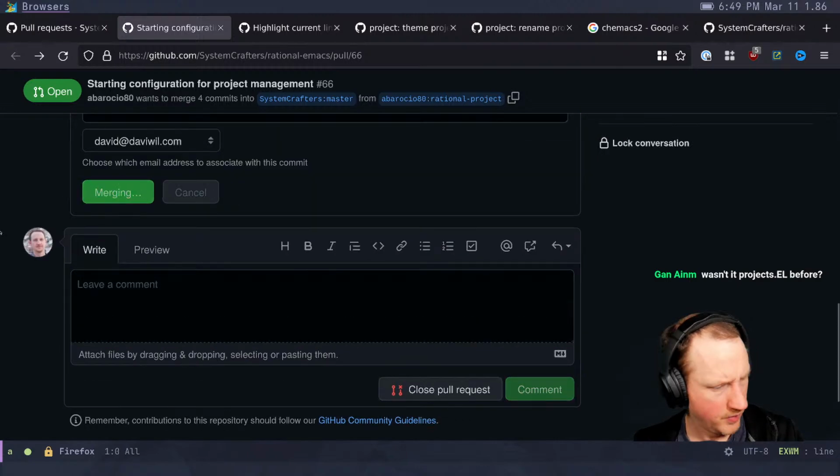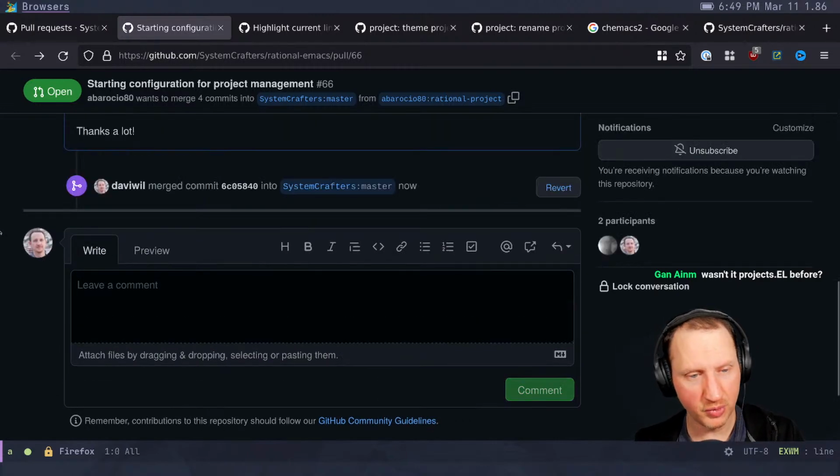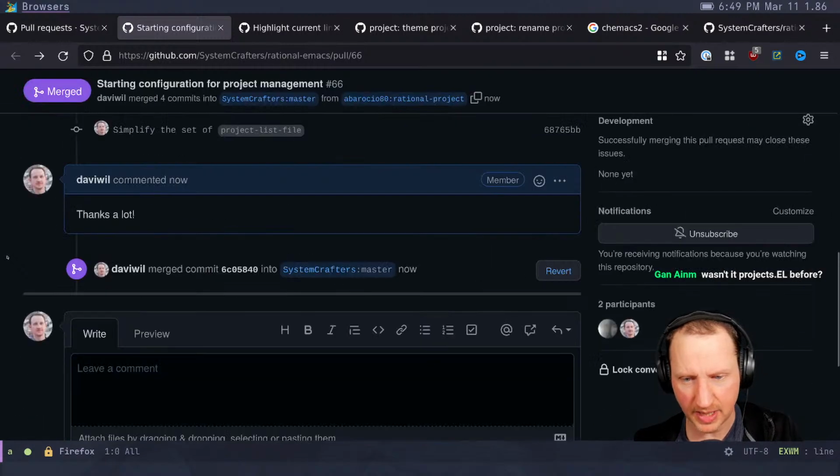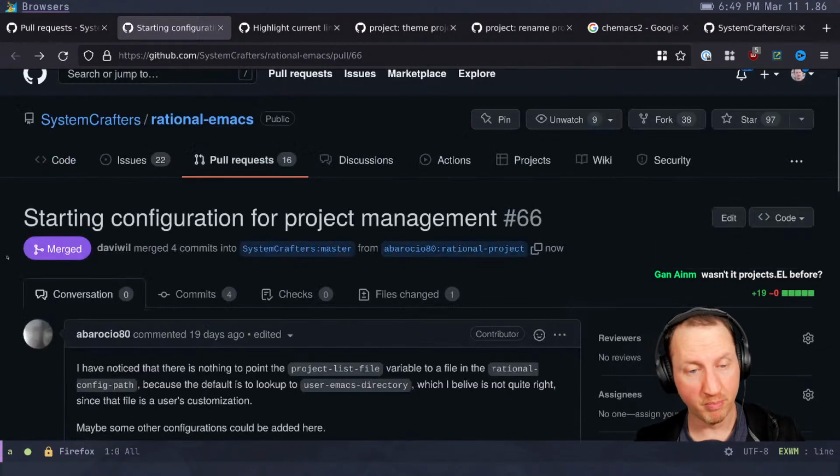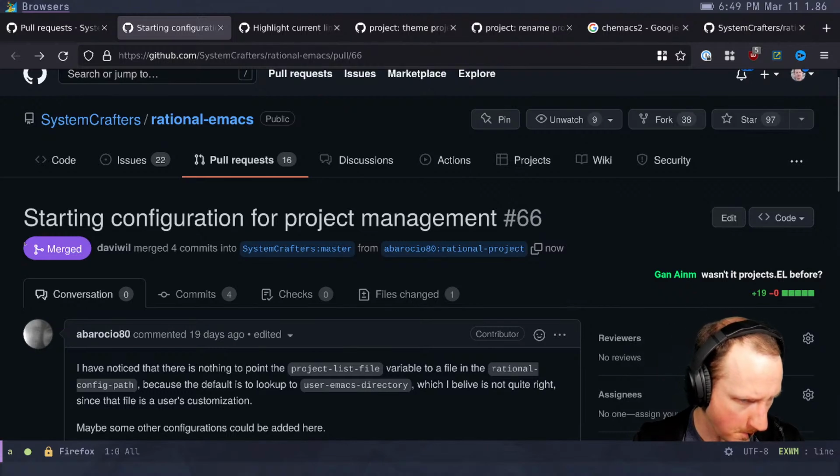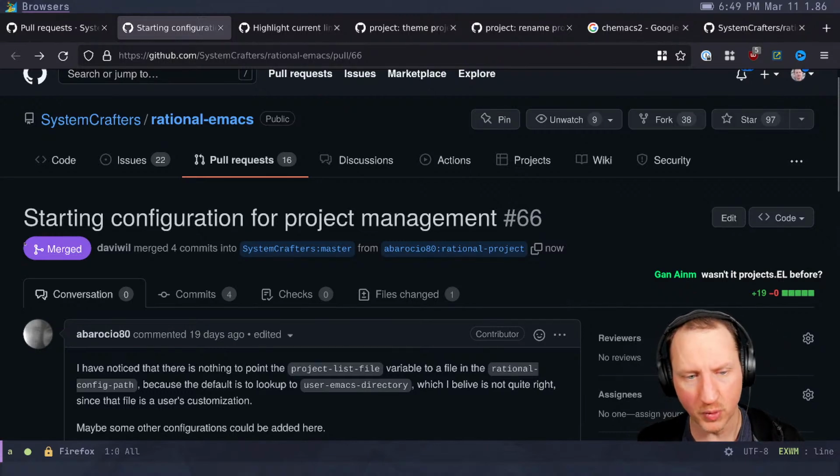Okay. So I was able to push to Alejandro's branch because whenever people create a pull request on your repository, a maintainer has the ability to push changes to the branch that the person sent the PR from. Which is kind of nice if you want to do little fix-ups like that and not have to bug someone to do it for you.